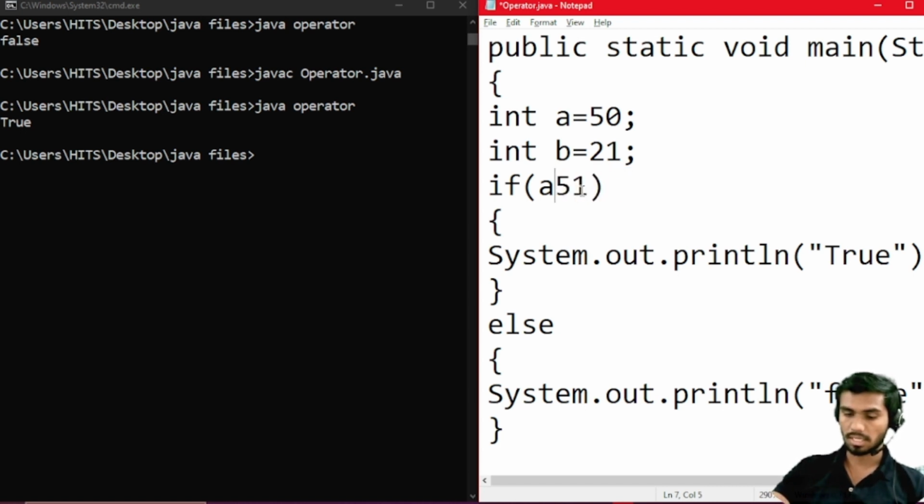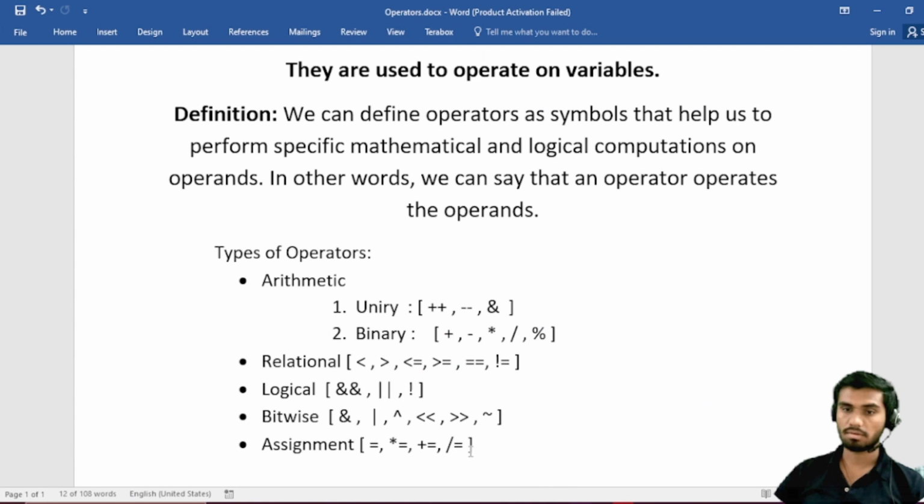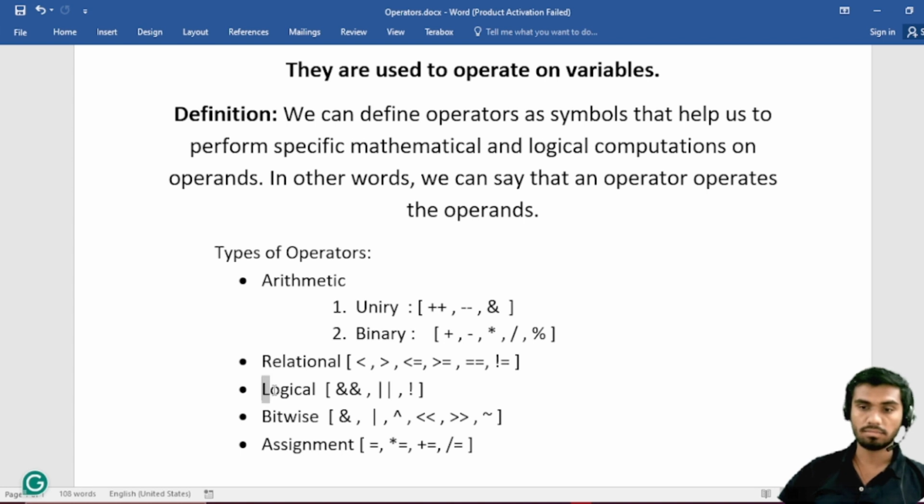So here are the examples of relational operators, and next we have our logical operators, which are and, or, and not. We use logical operators to perform logical functions. Like if two conditions are true and we want both conditions to be true before we execute something, we use and.